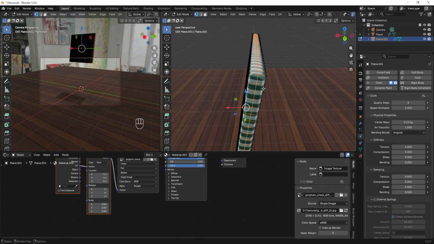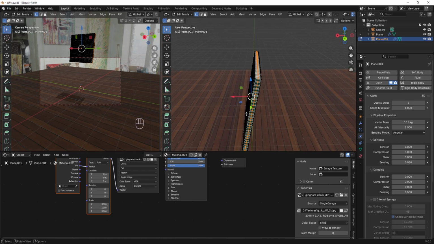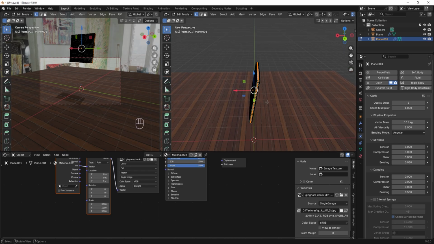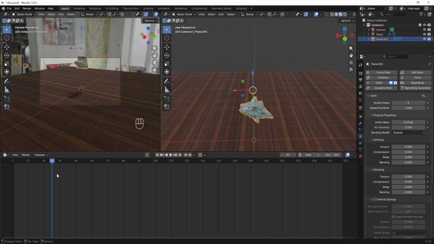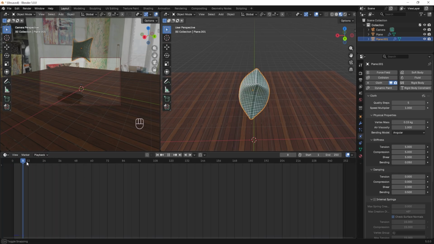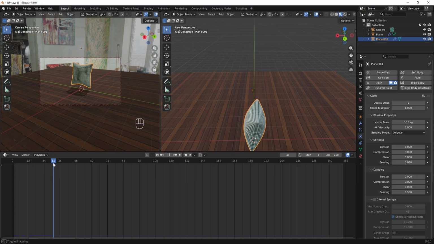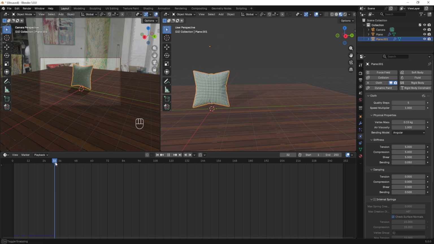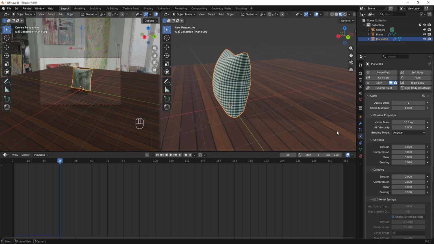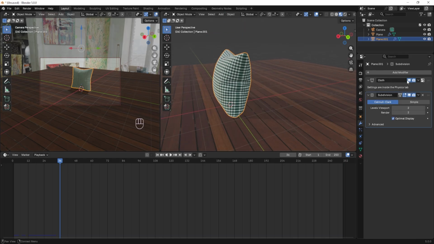But before applying Mark Seam, we have to go to object mode, go to the timeline, and adjust to frame 29, and make sure that our cloth modifier is applied.